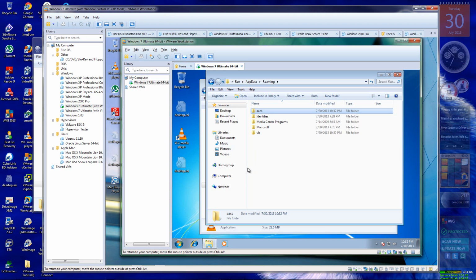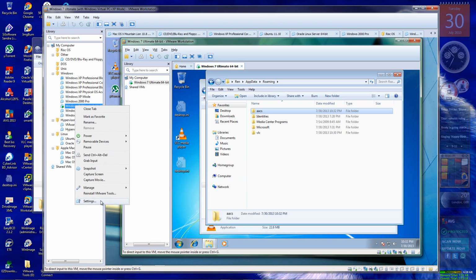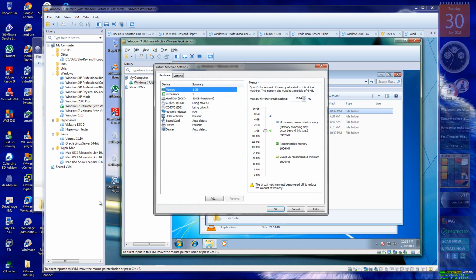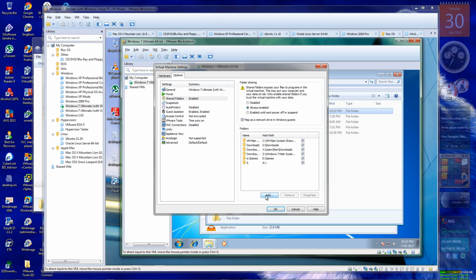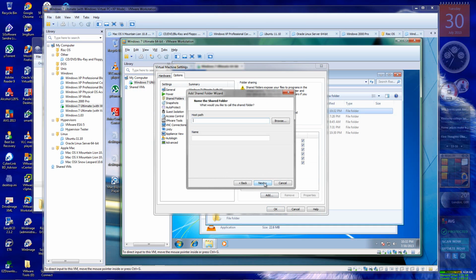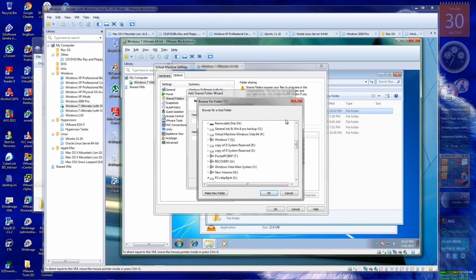And then with your host virtual machine, create another shared folder. So go to your shared folders, click Add, click Browse, go to your user profile. You should see App Data.